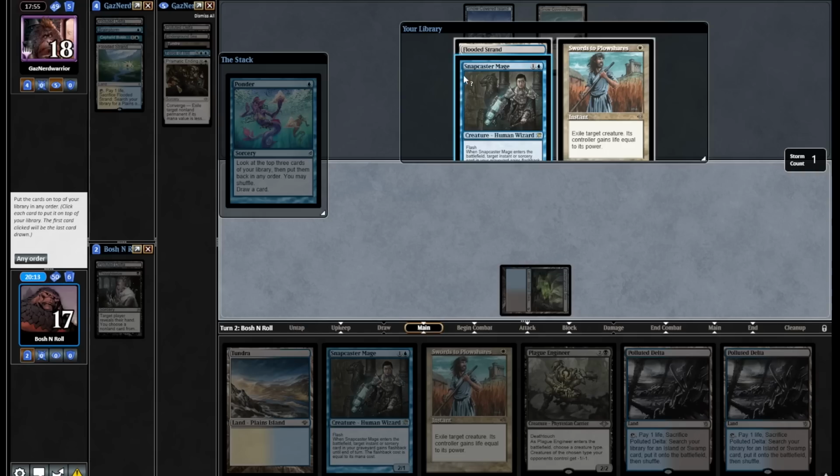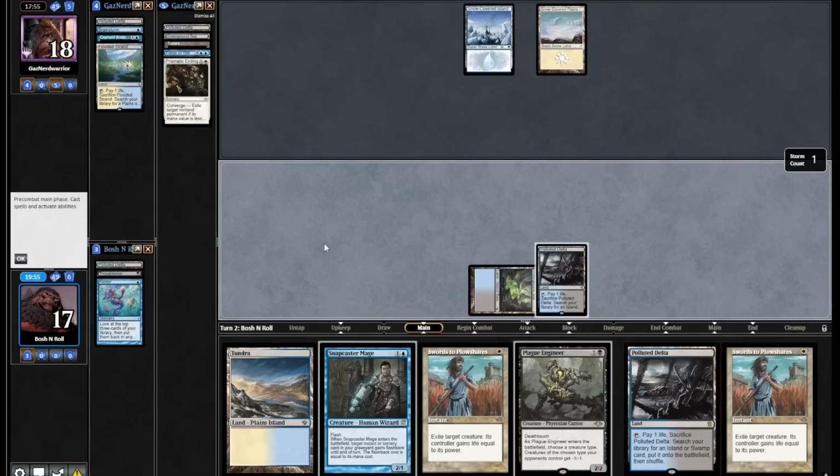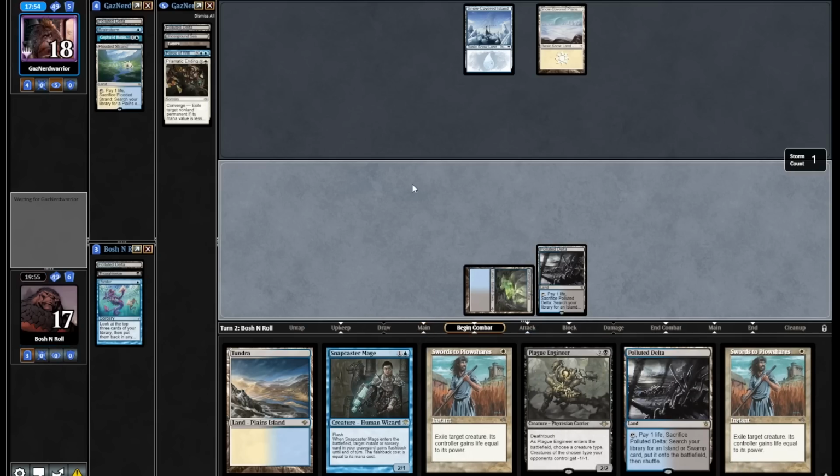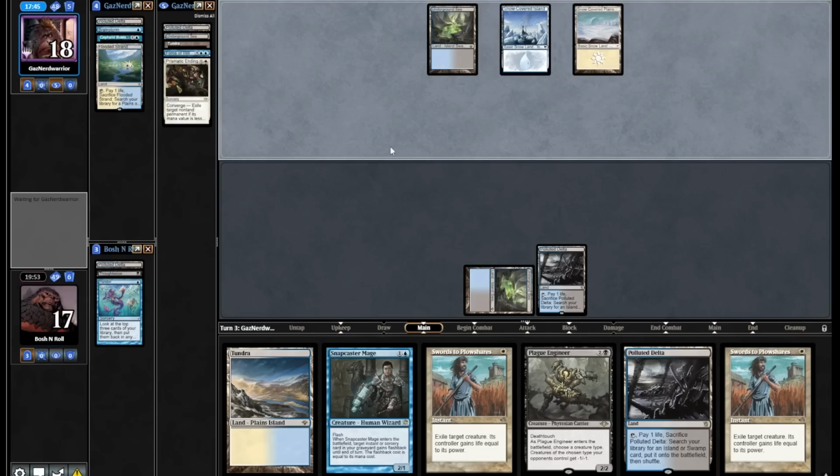Hard to be mad about a second Plow and a Snapcaster. I already have a Snapcaster, though. Is second Plow actually helpful? Yes. Okay. I'm going to take the second Plow, and I'll play a fetch land and decide if I want Snapcaster next turn. Just operating with perfect information here. No targets for Ending. They don't have a blue card for Force.